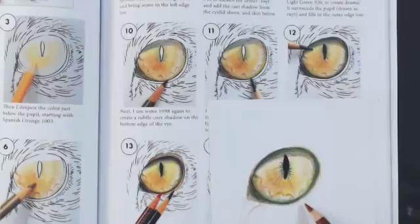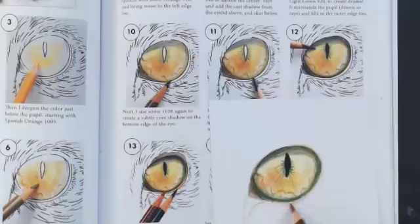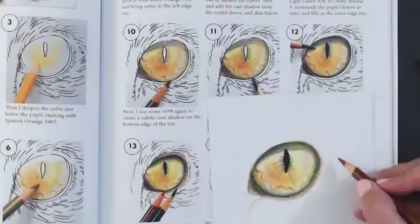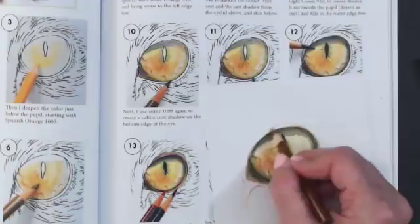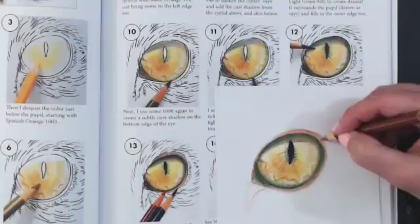It will have a lighter, more intense color than the upper lid. So I'm thinking this is like getting ready to go down into the fur area, like the bottom lid. Like kind of around the eye there. And then she has some up here at the top. Again, this is going to be where the fur is going to start coming out of. But I don't think I'm going to draw the fur. But okay, so she has that around the eye.